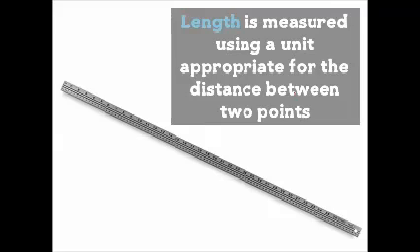Now, we already hinted at this, but length is a measured unit. Length is measured using a unit that's appropriate for the distance between 2 points. So, for instance, if I wanted to measure the distance between here and here, it's a distance of 19 centimeters because it's between the 24 and the 5 mark.